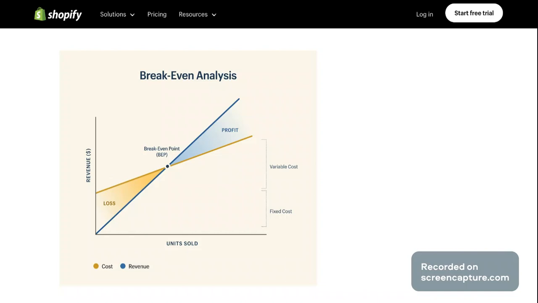And then you get to what is known as the margin of safety. So this is your sales volume minus your break-even quantity. This is to say, let's say this quantity right here is 100, and you've sold 150 units. Well, then, all this area right here, this is known as your margin of safety, because this is how many units you've sold beyond the break-even quantity, how many units you have beyond what you needed to have sold just to make your money back.